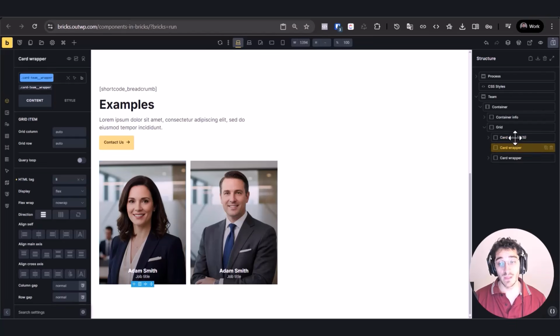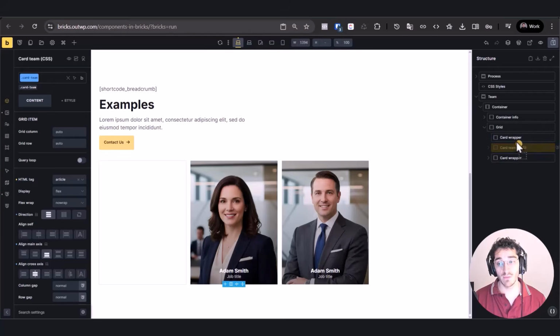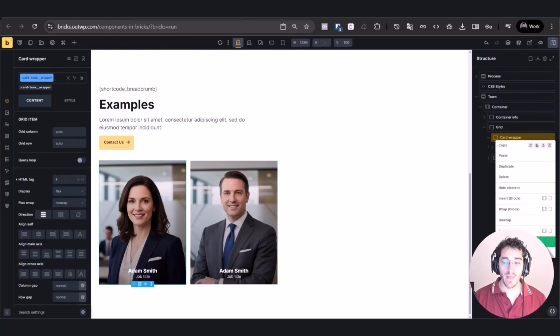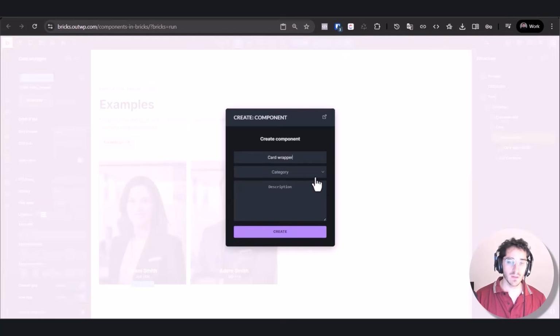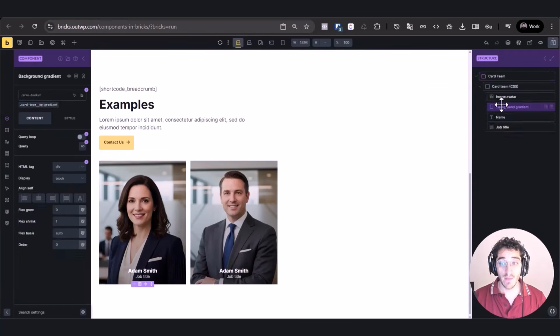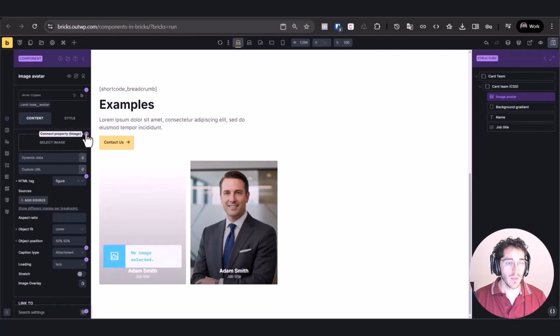If you have this, it should be this card team member, but in this case we have this card wrapper. So you need to save this component as card wrapper or card team, for example, where we create the component, right? We have this structure, and we will go to edit and link the different component elements.